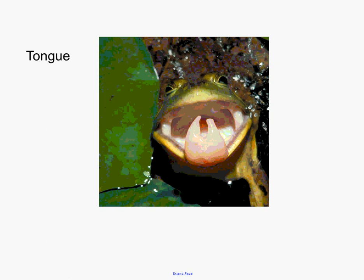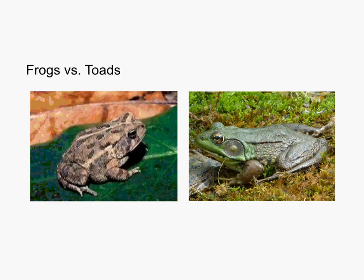The limbs are usually folded under the body, as you can see here. They are long — their hind legs of course are longer and used for jumping, with large muscles. A lot of their muscle mass as a whole body is found in their hind legs. They're usually webbed for swimming, and some frogs have padded surfaces on their feet in order to climb trees, like tree frogs.